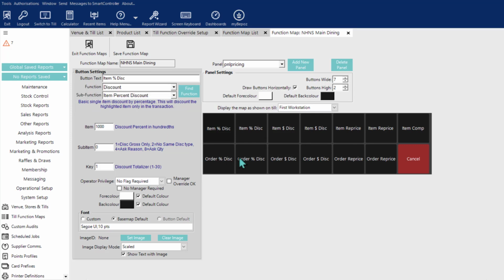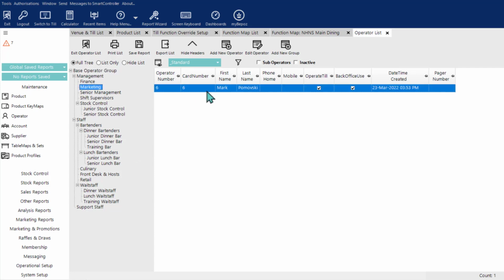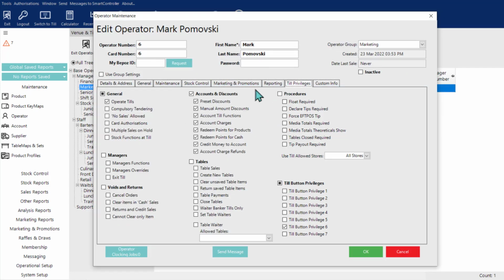And this would be a good time, by the way, to explain that most of our manual discount till function buttons can also be configured to be either semi-manual, where there's a preset percentage or a preset monetary amount, or they can be fully manual, where the operator can enter the percentage or the monetary amount from SmartPOS. And that was the difference, if we remember back to the operator privileges. If we just open up that real quickly again. Between these flags here, the privilege for preset discounts or the one for manual amount discounts.